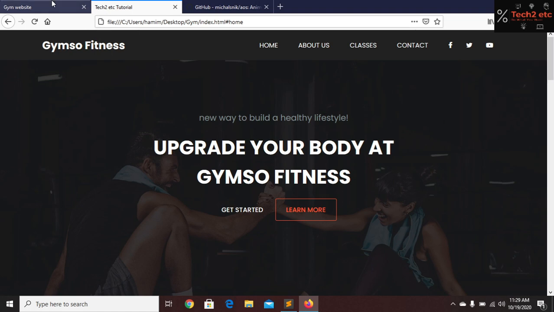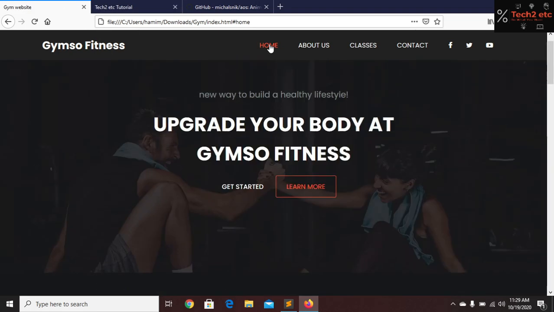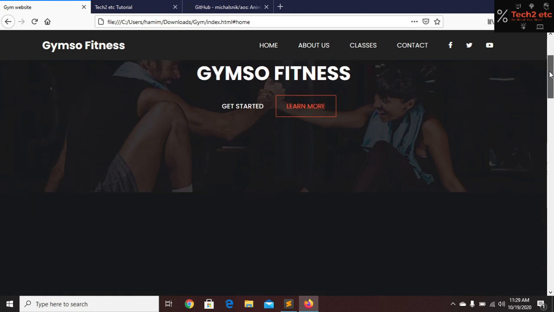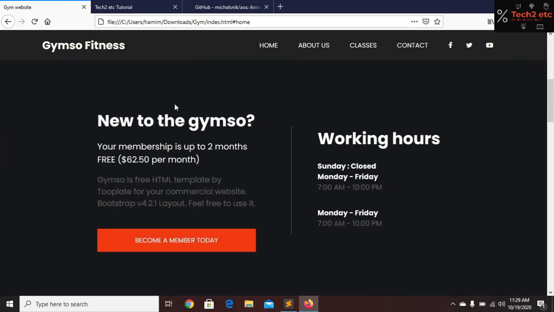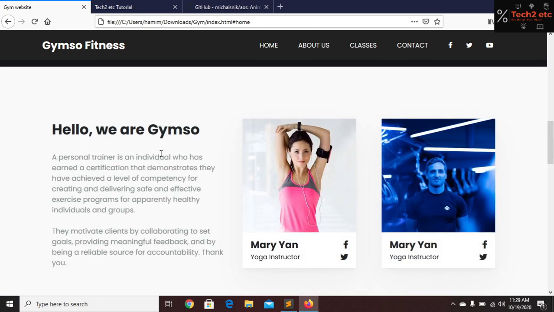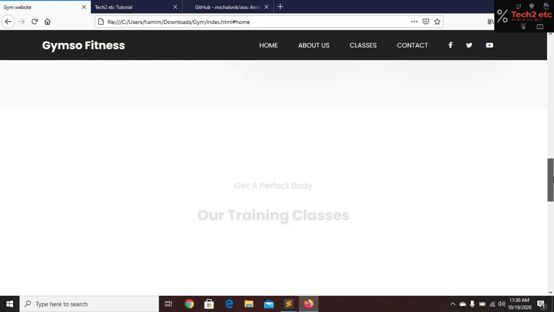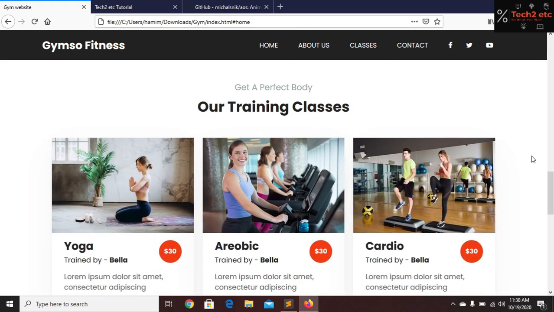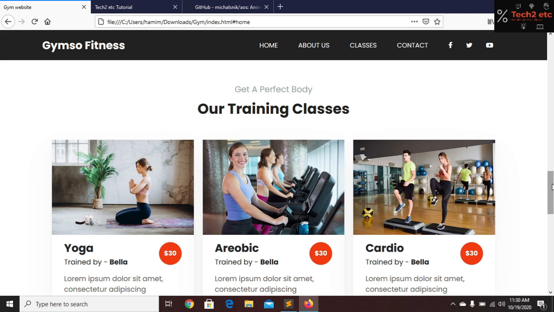So after this effect, here you can see that in our real website, whenever we scroll down, this area actually fades up, and this effect is looking good. We did some animation here for doing this effect. If we now scroll down more, you can see that this area and this card also fade up to the top. And if we scroll down again, our this area is also like popping up. I just only used fade up in this website.